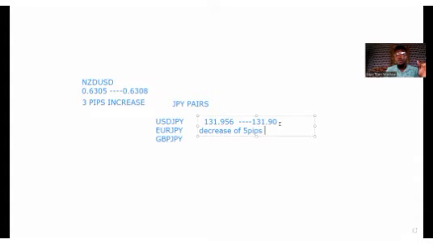Which means that USD JPY got depreciated by 5 pips. The current price was 131.956, and then it drops below to 131.90. I believe you all are understanding what I'm trying to pass across. So this is how it is being calculated for JPY related pairs, and for any other pair that is not related to JPY, you use the first illustration that we highlighted using NZD/USD as a case study. So this is how it is being calculated.